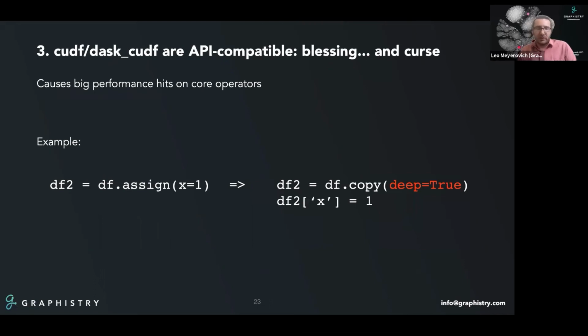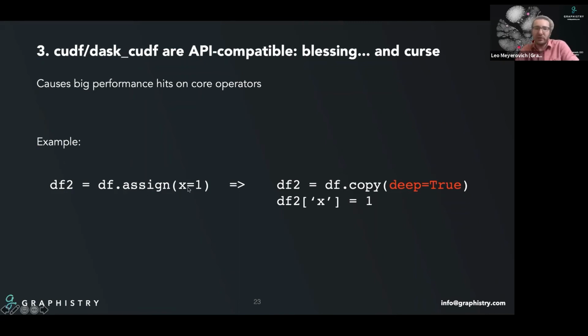Another thing that we see in practice here, and on that note of benchmarking, when we were looking at performance of cudf, we were surprised by a lot of the performance overheads. What we realized is that because cudf and dask-cudf try to follow the pandas and dask APIs, that's both a blessing because it's accessible and familiar, but it also ends up being really slow. What I mean is it inherits the design bugs of those systems. As a very concrete example, I really like using the operator assign, and we had this all over our code base, hundreds of times.